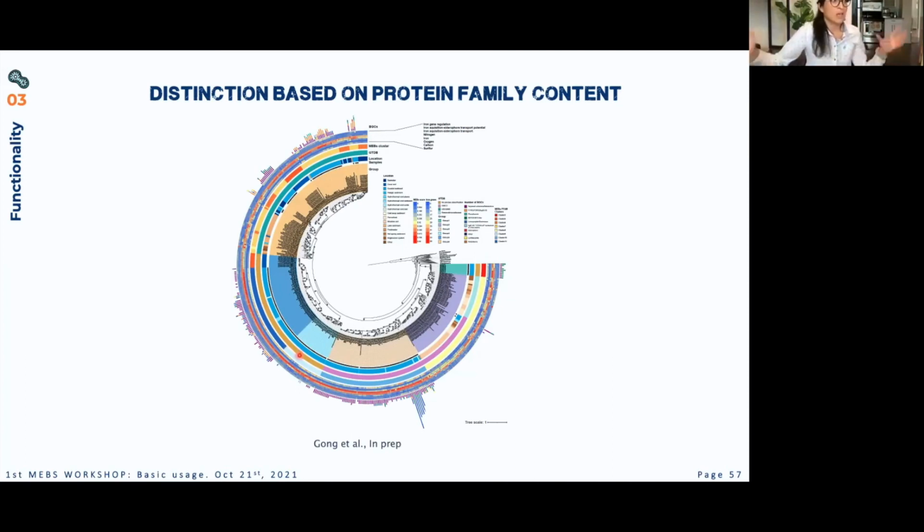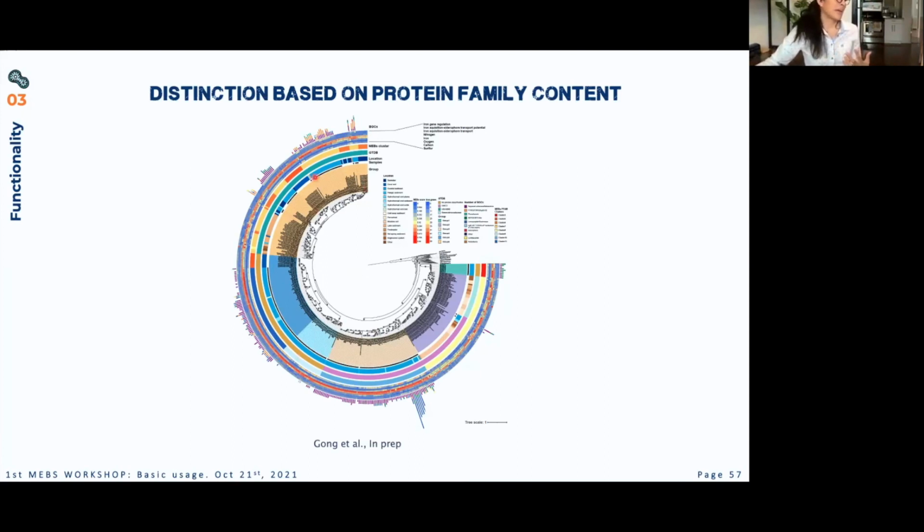We basically cluster the genomes based on their protein content, meaning for each genome, we screen all of the protein families. Right now, the PFAM database incorporated in MEBS is PFAM version 34, that has more than 19,000 PFAMs. So imagine that you have a presence-absence matrix of 19,000 PFAMs in all of those genomes, and basically using this algorithm to cluster them and to collapse the genomes based on their metabolic relatedness. And then you can plot those groups.